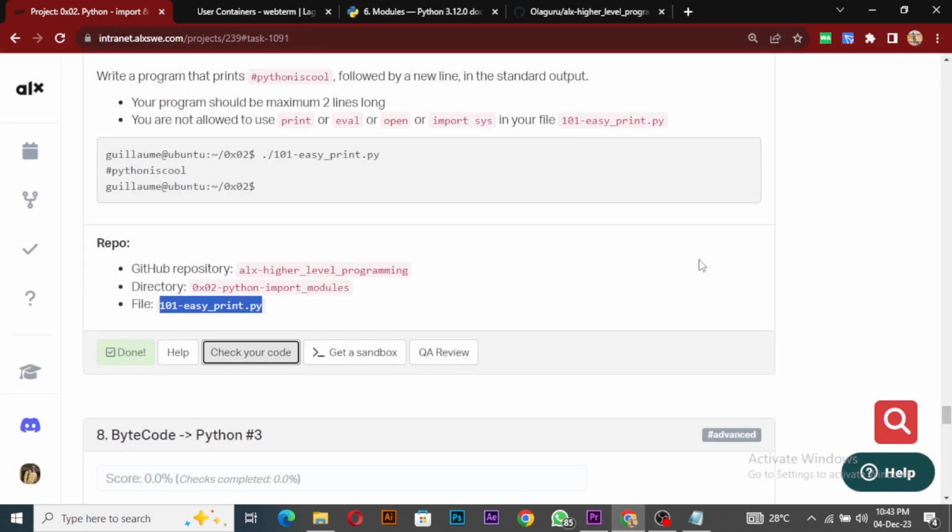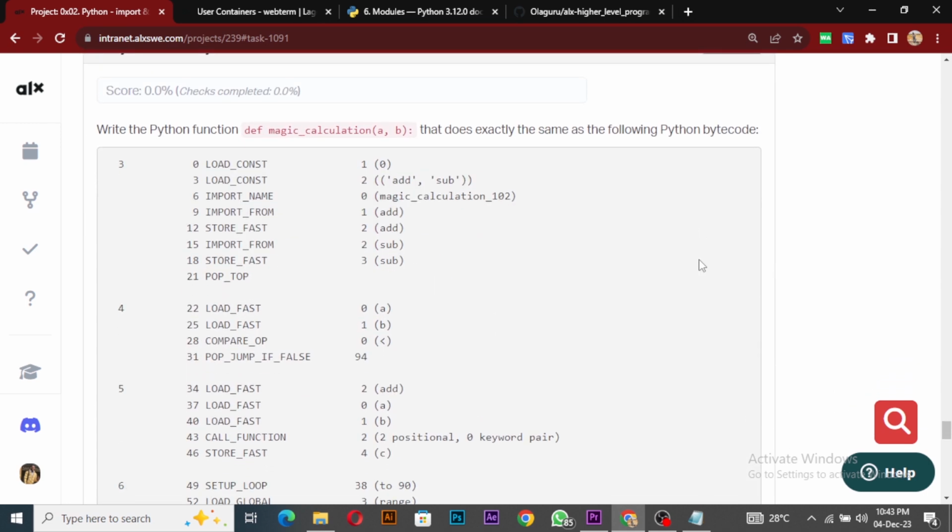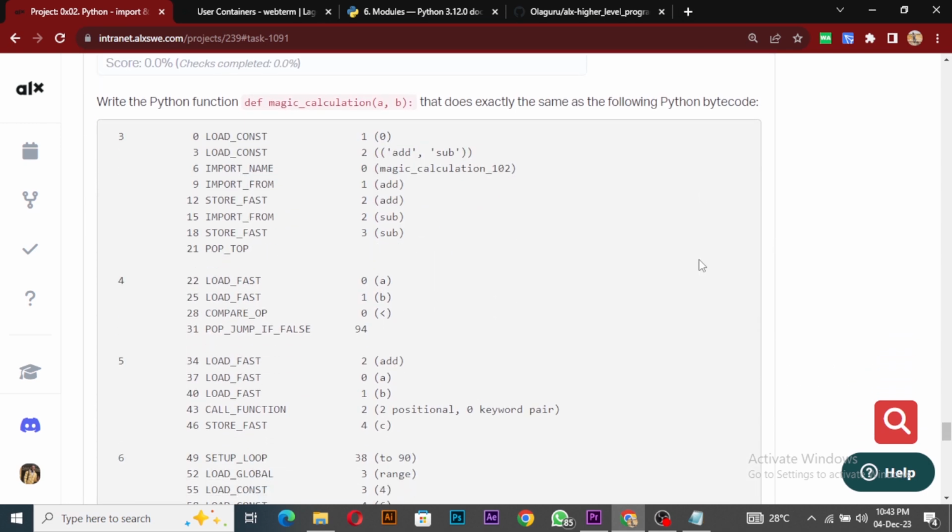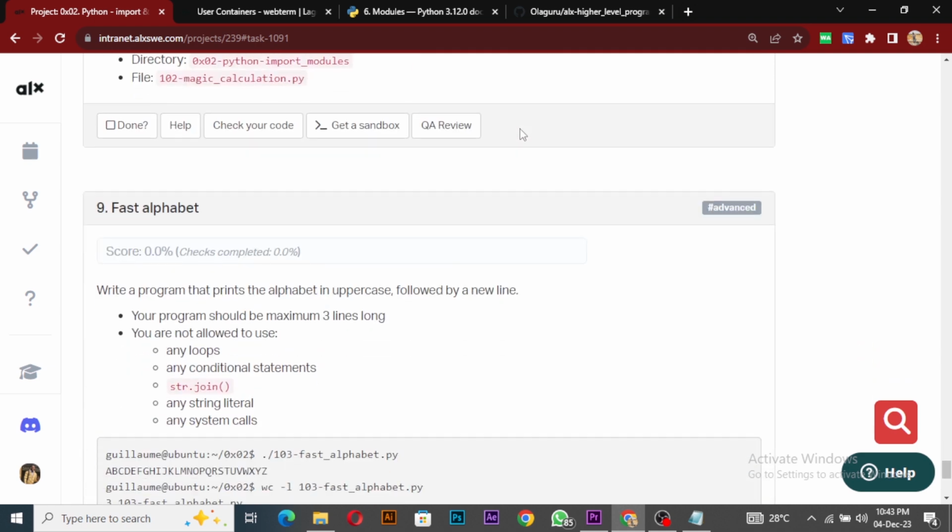Good. So the second to last is bytecode. Write the Python function that does exactly the following bytecode. So we just interpret the bytecode, and that's all. So we have it in this guy.